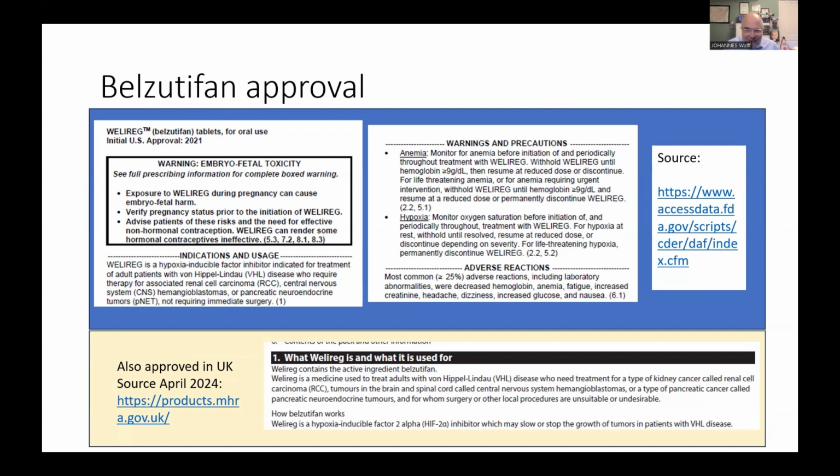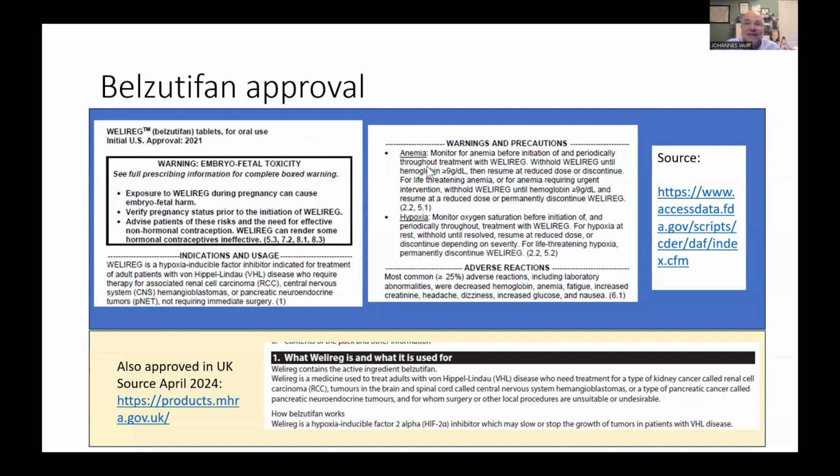Response can result in drug approval if it is really, really impressive. That was the case here in Belzutifan, and they used RECIST version 1.1. Hooray! Great success. This is taken from the label. The source of information is the FDA website. It was approved in 2021, and the indication is patients with von Hippel-Lindau disease, and here you see renal cell carcinoma. There are also other diseases coming with the same mechanism.